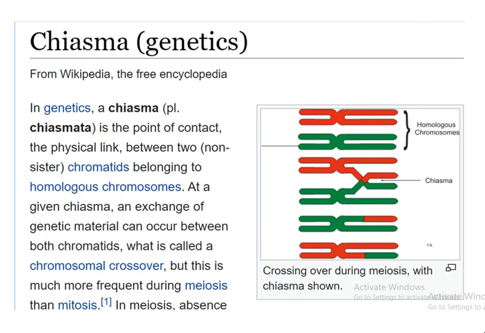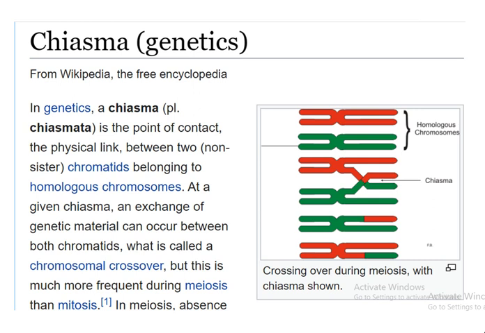Though I am not an expert in this particular field of genetics, I just wanted to show it as it is related to our term chiasmus. Crossing over actually happens during meiosis and then mitosis. These things are not very important for you. Try to understand that. I think you have understood something. The important things are the point of contact, the exchange of materials, the crossover. These three terms are important in chiasma.